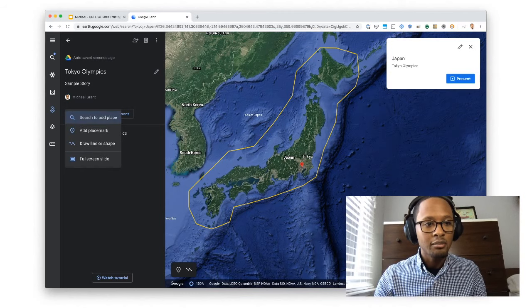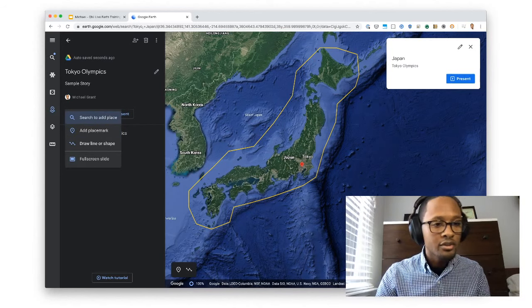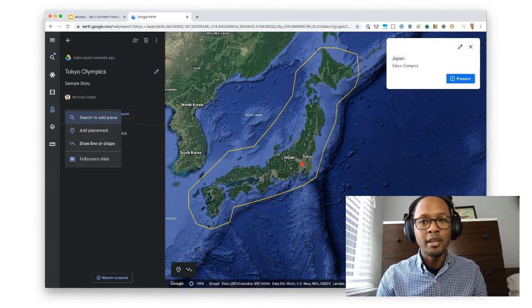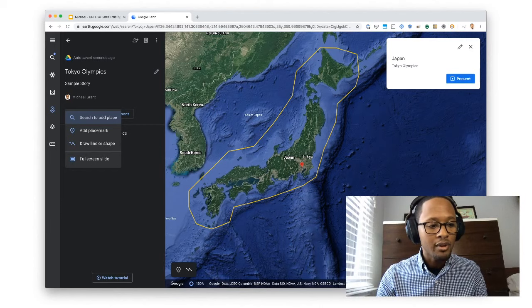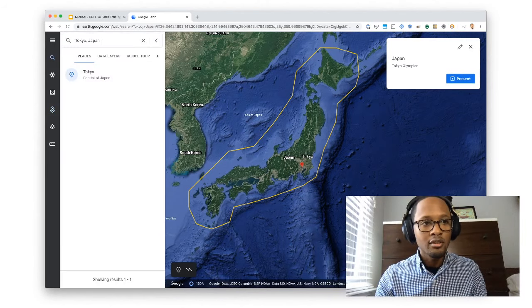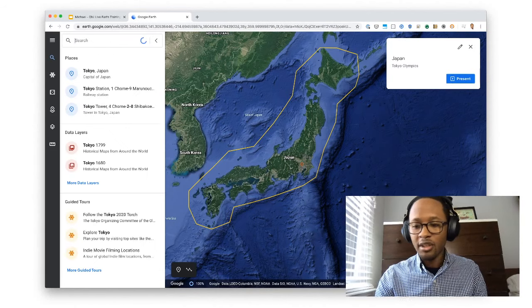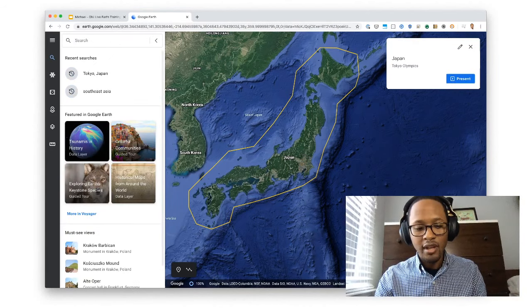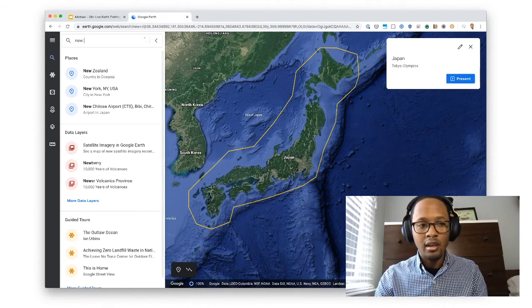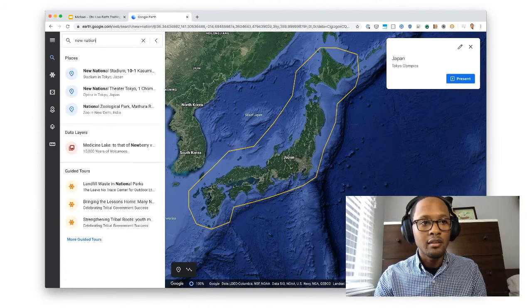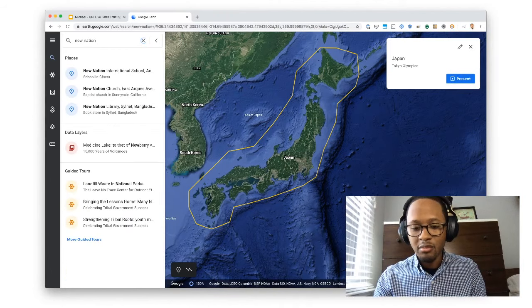Next, I'm going to add a place mark. So I'll search for a specific place, and I think what I want to add is the stadium. By searching for New National Stadium, I can add the stadium where the games are to be played.